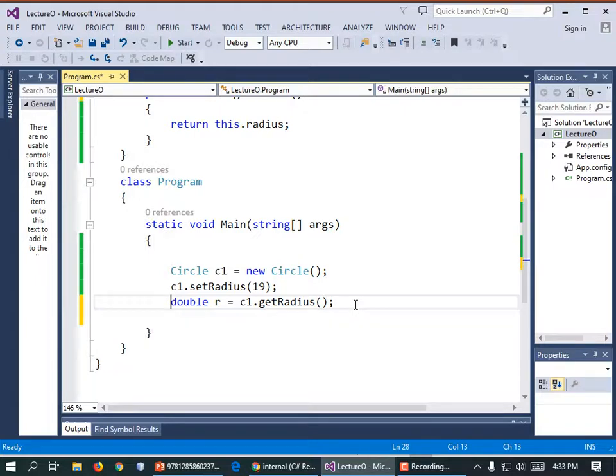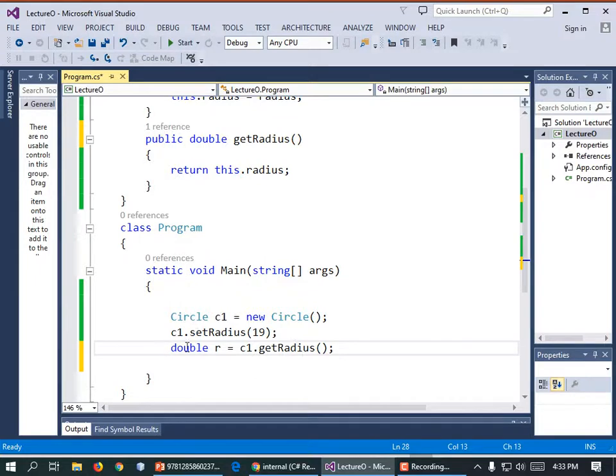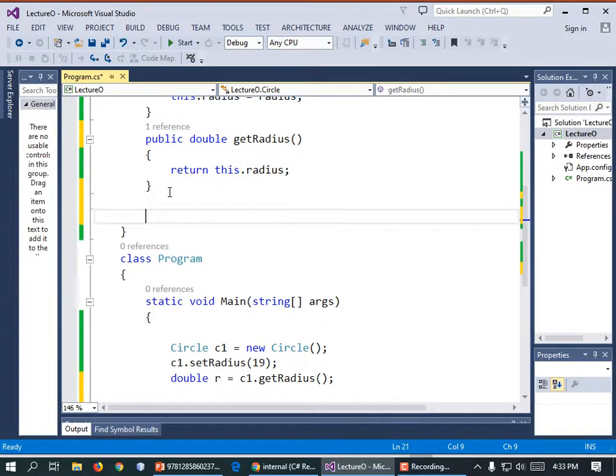All right, I don't even need that line. There's nothing wrong with it. I guess I could leave it here. But now we have a getter and a setter for it, and we could write a method that would use it, right? We could write a getArea, or a getCircumference, getDiameter, that kind of thing. Why not?